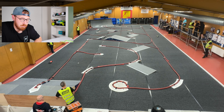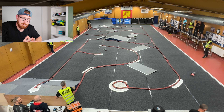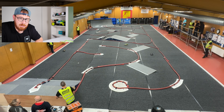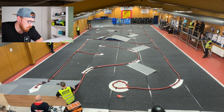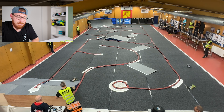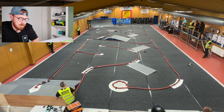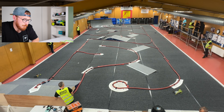I've not raced the L1R on carpet for probably over a year now. To go straight out in the meeting and not only win but have such a clean run — bad luck to Chris and others — for a start to the winter four-wheel drive campaign, it's truly remarkable. Just putting in the laps, literally the same lap after lap. I got my fastest lap in the last final and the tires had done five heats — the Azamis proved to be good and were getting faster and faster. I had the fastest lap by two tenths, which was at the end of the night.